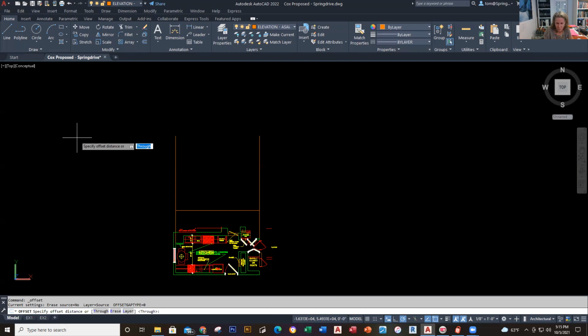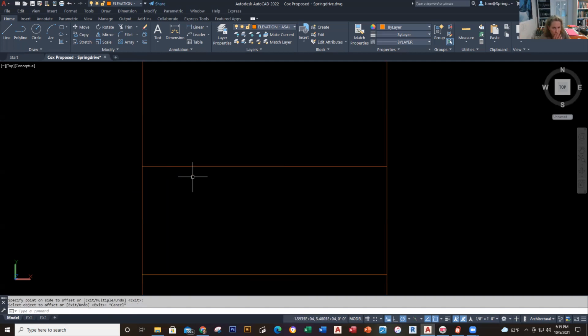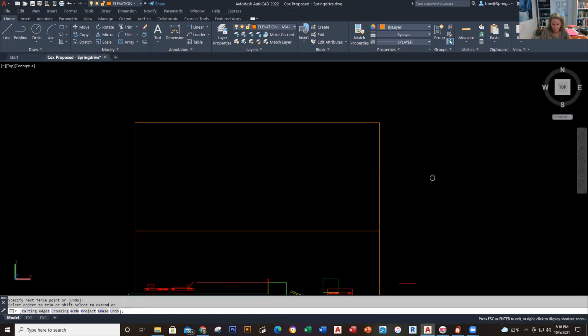And by the way, all this is going to be in the video too. So you specify the offset distance and I'm going to go ahead and type in 10 feet. 10 feet is the distance. Type in 10 feet, hit enter. Now at this point, I want to offset this line here. So I click here and I want to go there. Now at that point, I have this. So then I can just trim. I'm just typing in TR for trim to go ahead and get rid of these lines here. I've got that, and then I can do it down here too.